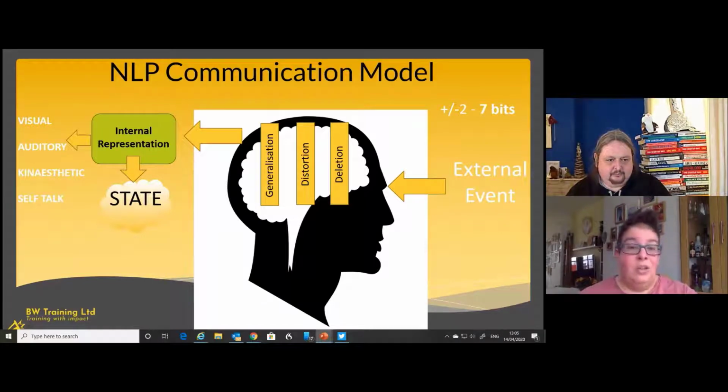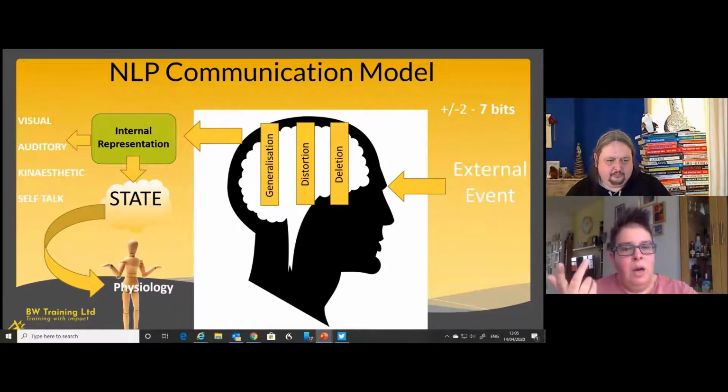But you can manage your state. You can change your state at any given time, your mood at any given time. The more aware of it you can become, the easier it is to manipulate. Again, we'll do some on this later on. So your state, your frame of mind, your mood, can be affected by your physiology. A lot of you are working from home, so be conscious: if you're sitting at the same desk for the same 2 hours on the same chair, your physiology will start to affect your state. So your bum will go numb, your back will hurt, you'll need to get up and stretch. So get up, wander around the house, inside or outside, just change your physiology, because changing your physiology can change your state, your mood, your frame of mind.